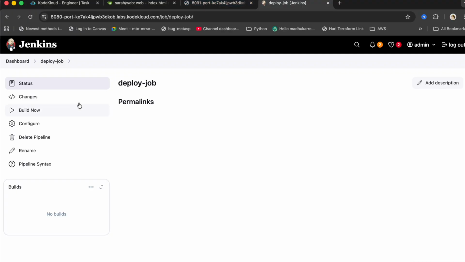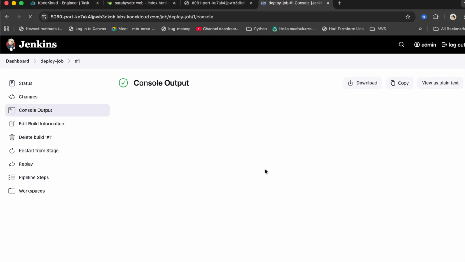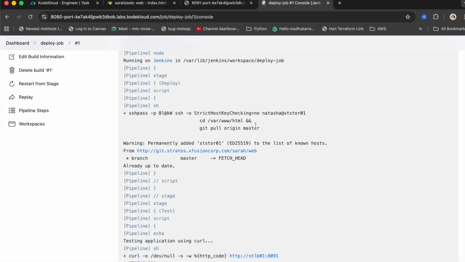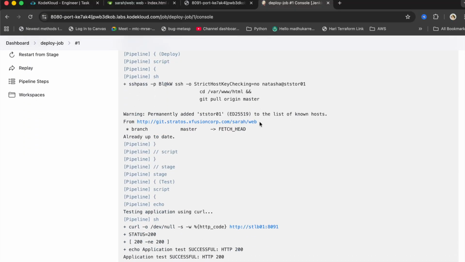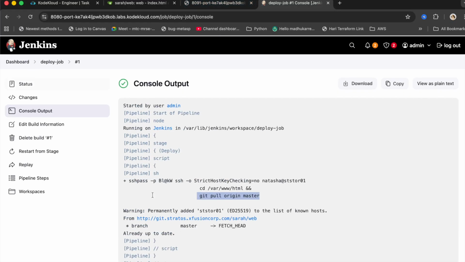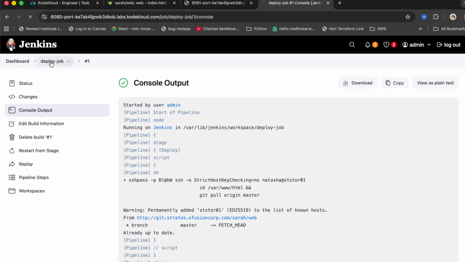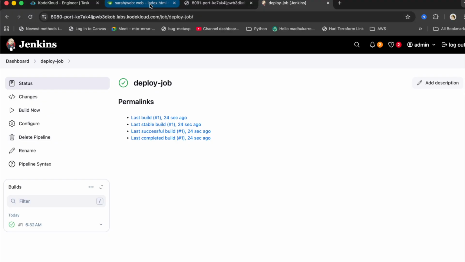And before this one, let's run this, that's fine. So we can check the output as well. It's running under this location. It's pulling, git pull origin master, that looks fine. We receive status code 200 here. You can check that. It's been successful. Still we can see only welcome.